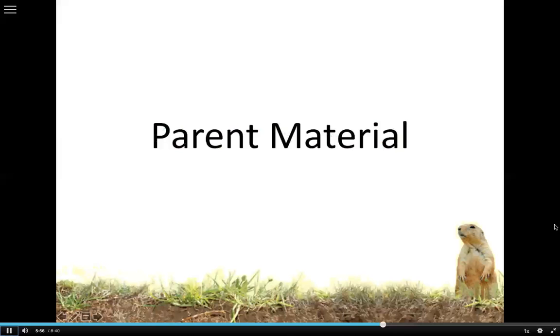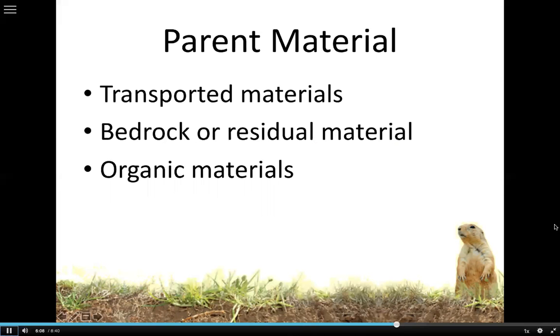And just as you and I have parents, so do soils. Many soil properties, as ours, are inherited from our parents, and you'll see this coming up again and again. Parent material can be broken down into three basic groups. We have transported material, bedrock material, and organic materials.